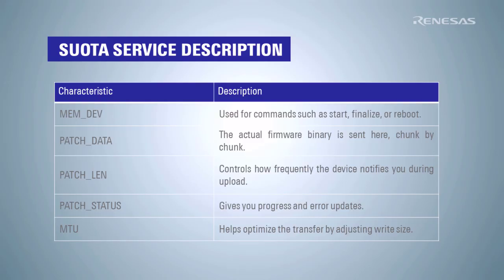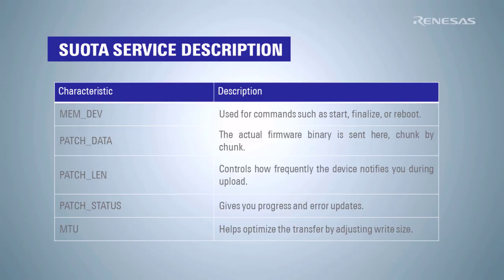When the whole image has been sent, the GATT client should use the SPOTA image end command to indicate this to the SUOTA service. Finally, the GATT client could use a SPOTA_REBOOT command to force the device to reboot. The final verification and activation of the new image is performed by the ROM bootloader on the next reboot.